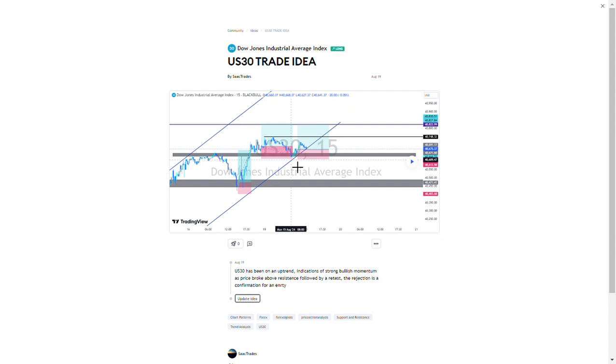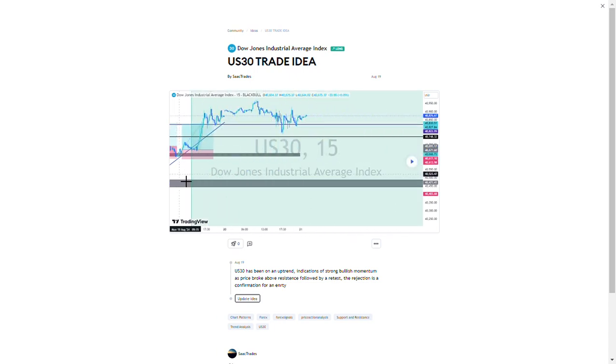So as soon as I saw the market testing this area and then coming back to a confluence area, I call this a confluence area because we have two supports that the price is currently testing. So this was this support and this support. So this is what I saw. As soon as I saw this rejection, I decided to take another trade. Let's just check out how it went. So as you guys can see, that was a winning trade.